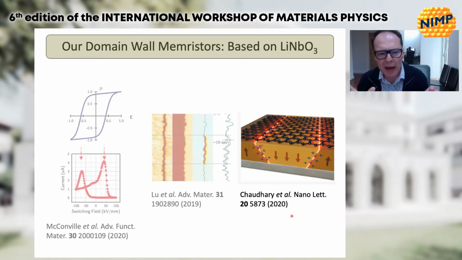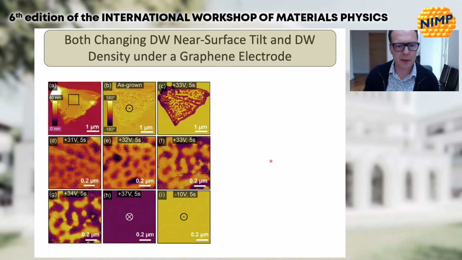Okay, so we have these two mechanisms. One is you can change the conductivity by injecting higher densities of conducting domain walls. That's a simple-minded approach. The more subtle approach then that Alexei noticed was you can just change the angle of the domain walls near the surface of the system, and thereby change a percolative pathway into a non-percolative pathway for the transport of current. This last study combines both, and I'm not going to spend too much time on this.